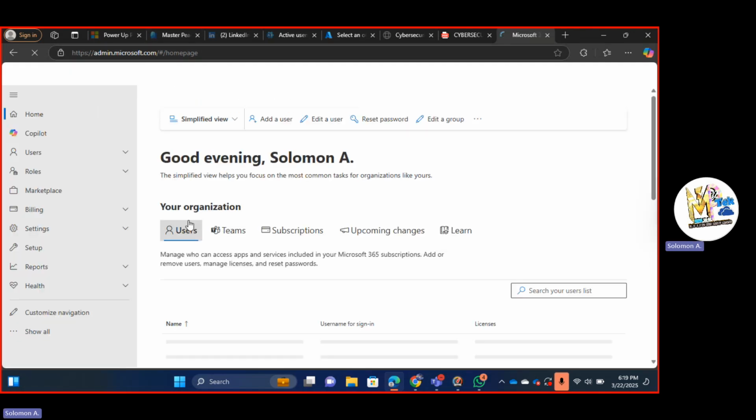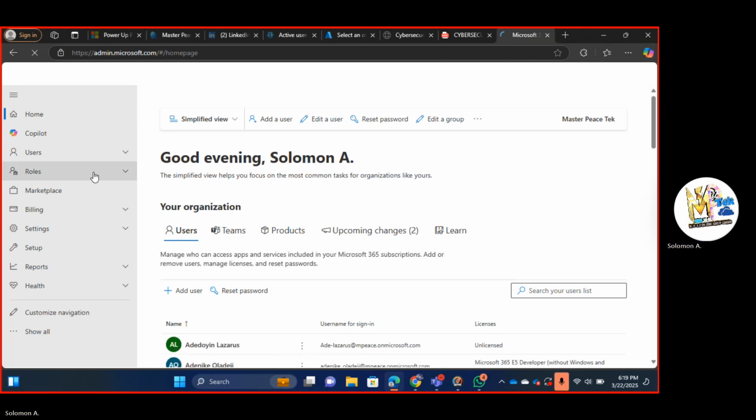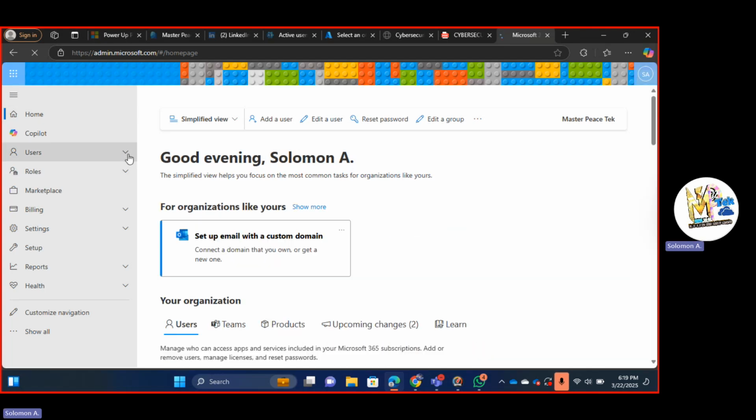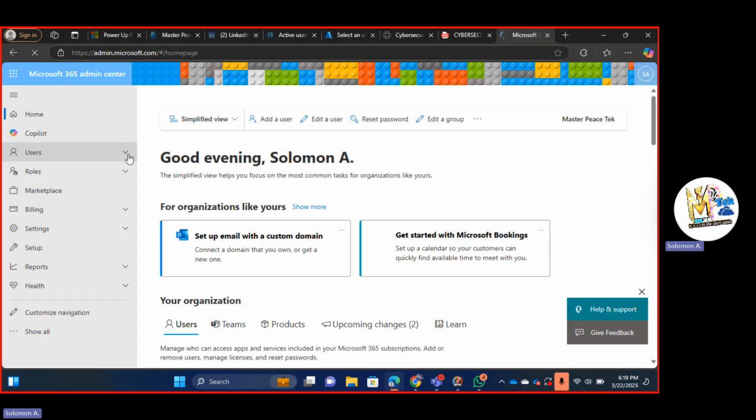So at this point, this is my tenant, which is Mpeace Tech. Let's assume you are a user admin. As a user admin, yours is to manage the users.